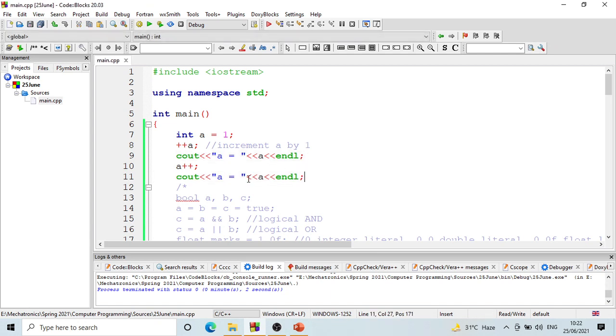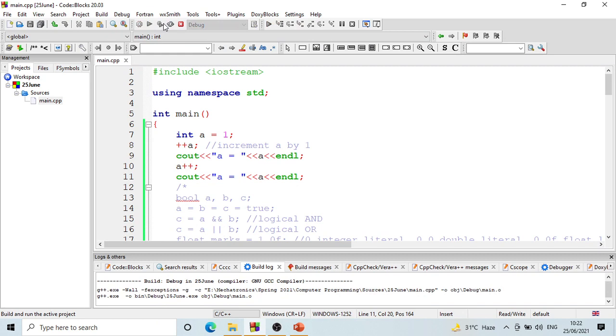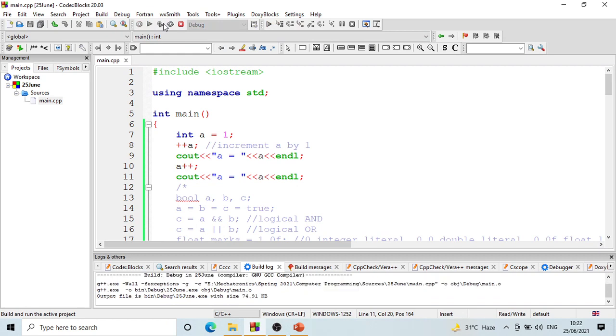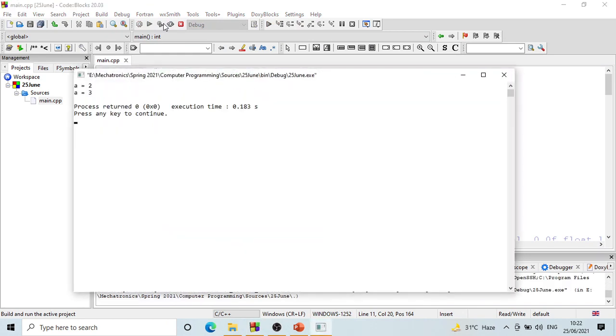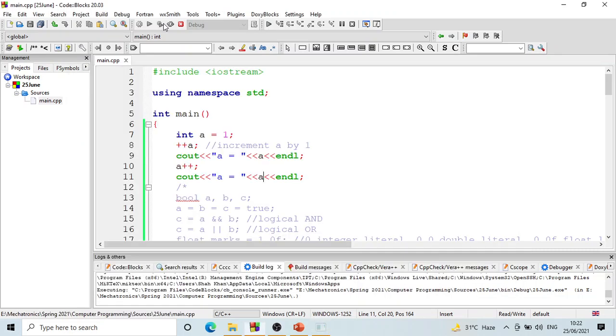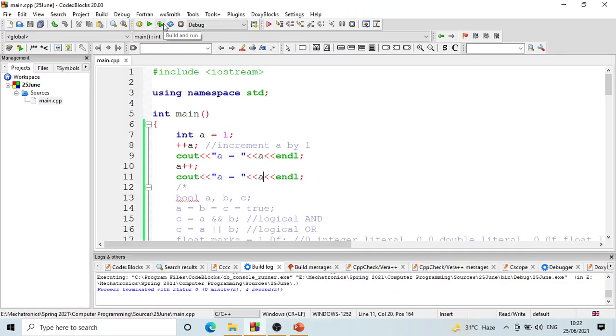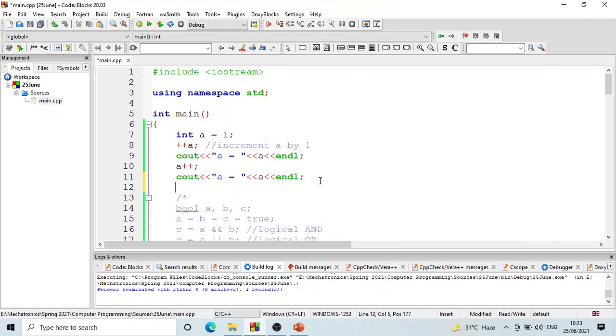a फिर इंक्रीमेंट हो रहा है ना, सो नेक्स्ट स्टेटमेंट होगी उसमें फिर a की आउटपुट क्या होगी? 3. ठीक है? हाँ, बाय 1. इंक्रीमेंट इज ऑलवेज बाय 1. सो a इज इक्वल टू 2, a इज इक्वल टू 3. अच्छा जी, दोनों का बिहेवियर सेम है यहां पे. ठीक है? इस केस में दोनों का बिहेवियर सेम है.